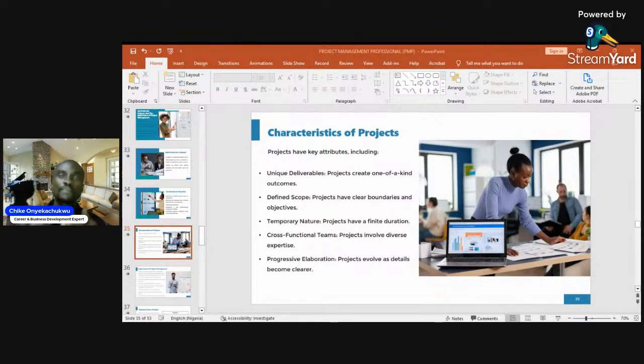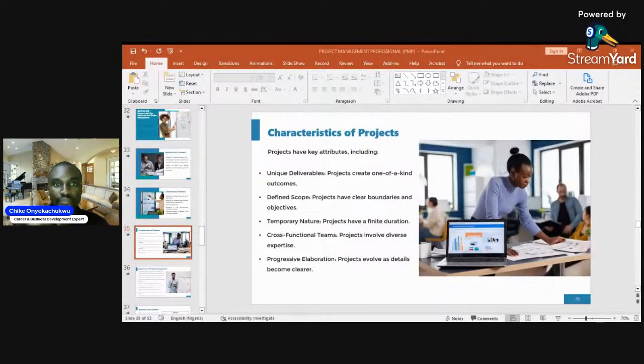So if you have a project, let's say, for example, a business process development project, you want to improve a business process, or let's say you want to improve or create a product that the company is going to put out to the market out there. That is a project. You want to develop a new product line for a company. Let's say, for example, Nestle now. You want to develop a new product line, right?